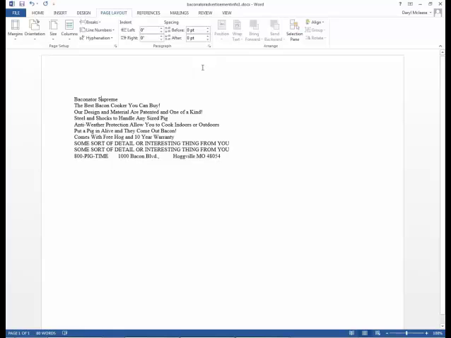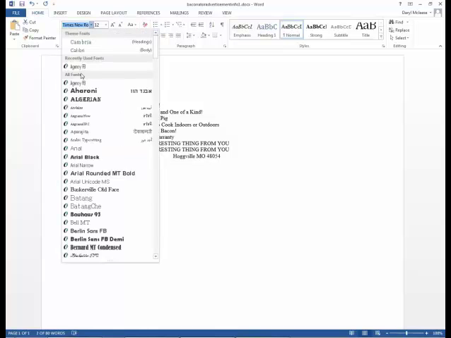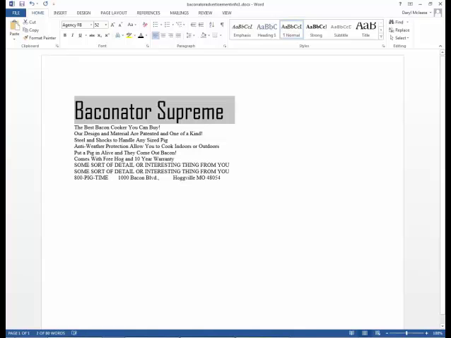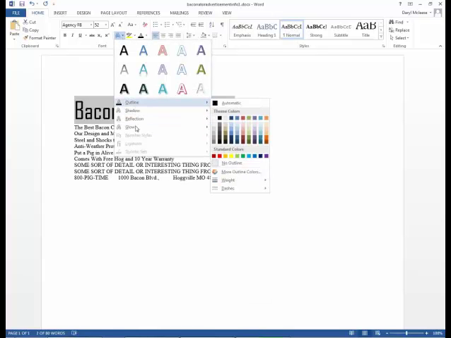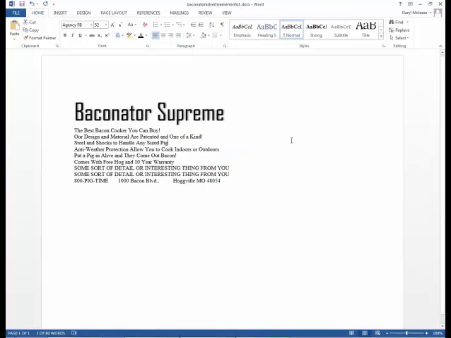Once the orientation is changed, you're going to format the first line to a different type and size of font. The type is going to be Agency FB. The size is going to be 52. And you're also going to format it with some sort of shadow effect. So the effects are up here, and different options. There's reflections, outlines, glows. You're going to just pick a type of shadow that you would like on there, and it will format it with the type of shadow effect.